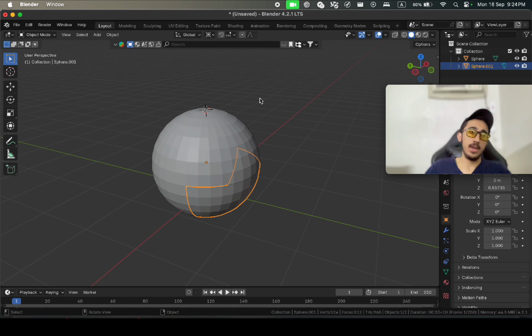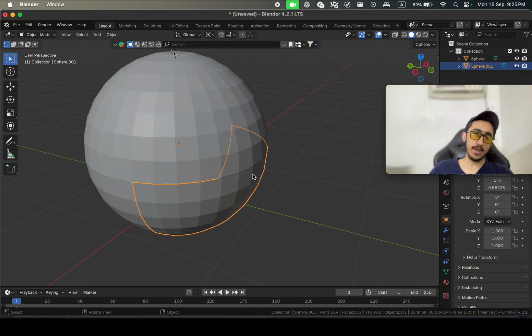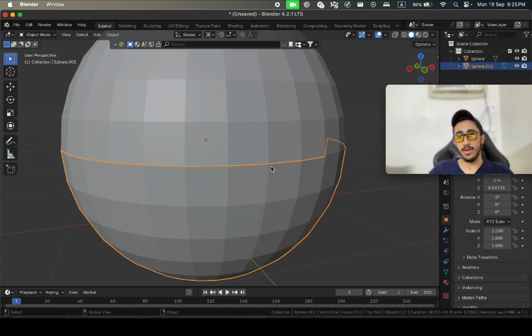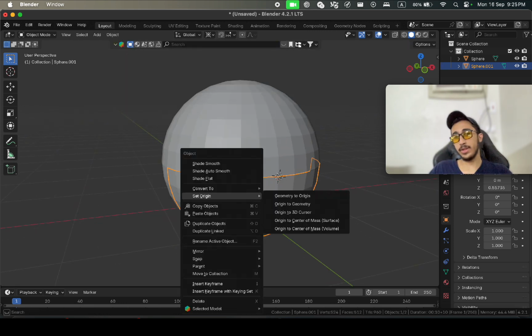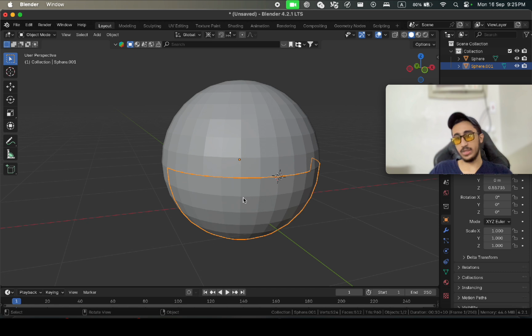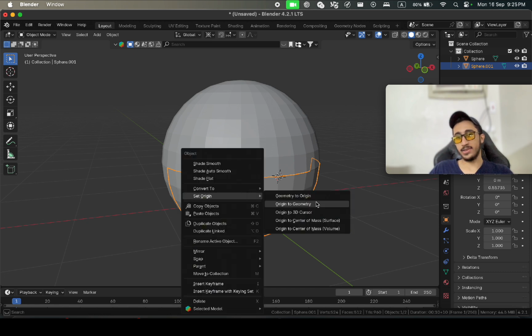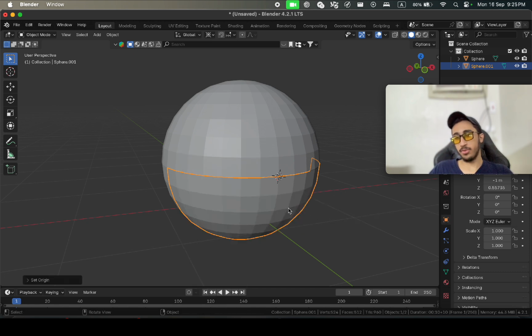So that's one way. But let's say that you're importing this into a game and the 3D cursor is not going to be transferred to the game, because the pivot point by default is here. So if you're going to do this for a game and you always want it to rotate around here, then again, you would select this vertex, Cursor to Selected, then you would right click on the object, right click, and Origin to 3D Cursor.